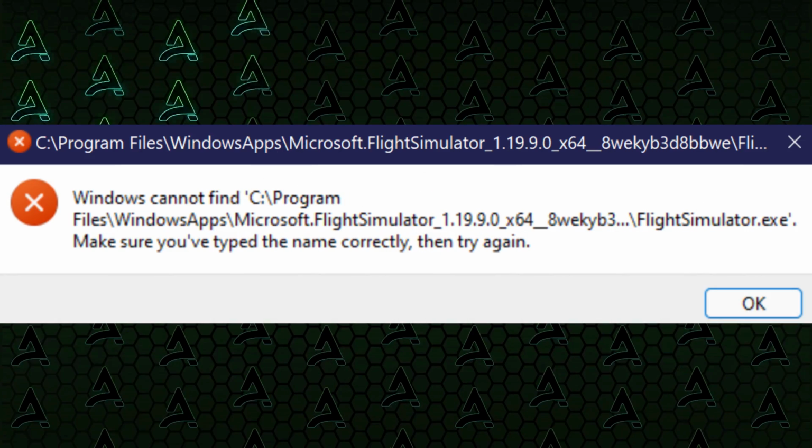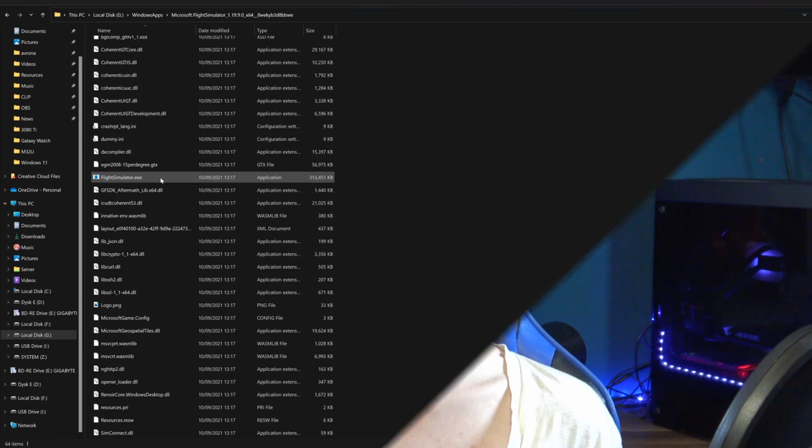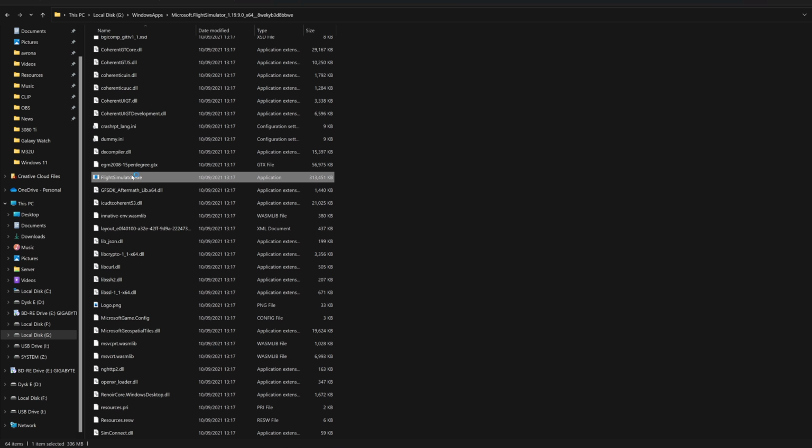Even Microsoft Flight Simulator, which has Microsoft right in the name, does not work on Windows 11 right now. Instead, all these games just give an error saying that the executable cannot be found, an error that usually occurs when you click on a broken link. But no, this error occurs even when you click on the executable directly. So it's saying that Windows cannot find the file you are literally clicking on. So that's all very concerning for the transition between Windows 10 and Windows 11, because it looks like app developers are going to have to do a lot to make sure that apps work on Windows 11. And as far as my experiences with the beta go, that's about it so far. It's just Windows, but buggier.